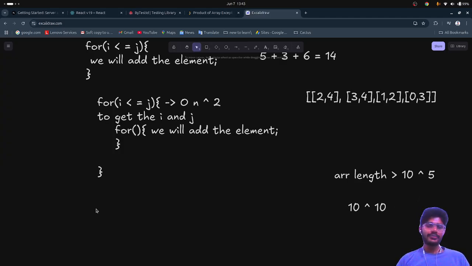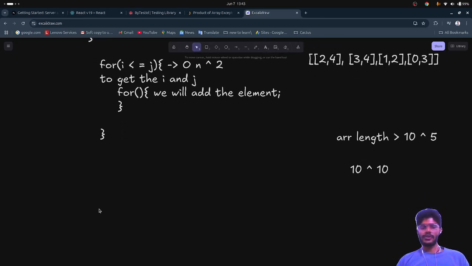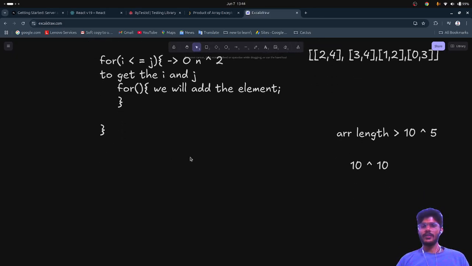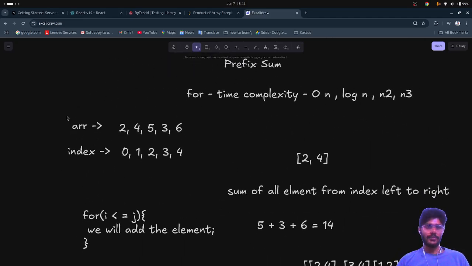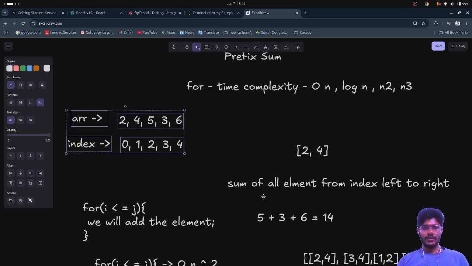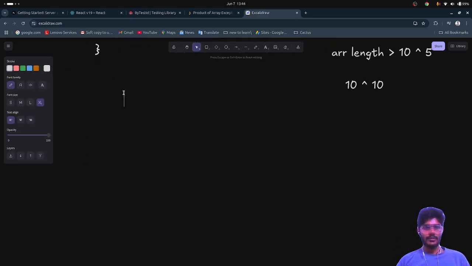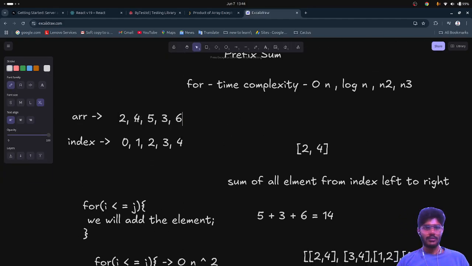Now how can we solve this question? So there is a concept called prefix sum. How do we do that? What do we do in that? Let me just first copy this and paste it.